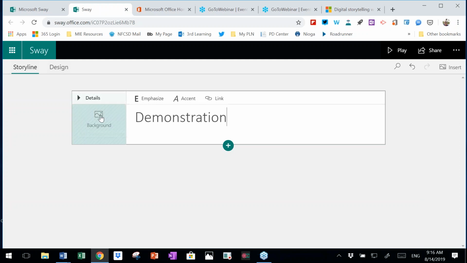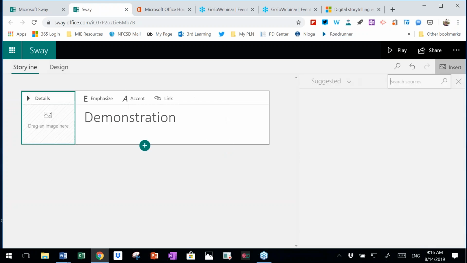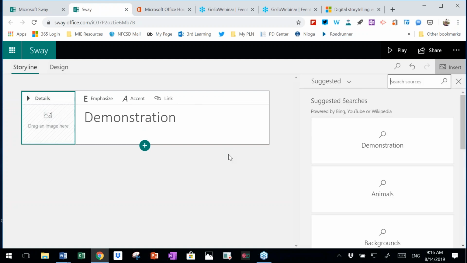I'm going to select a background. So add a background image under the details tab. I'm just going to search images. Suggested searches, this is a really nice feature of Sway. It really helps students make decisions, make choices. They don't have to do endless searches.